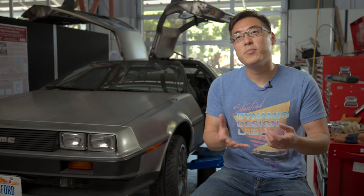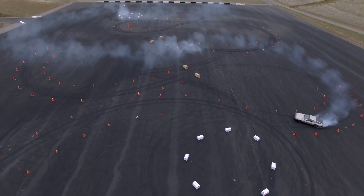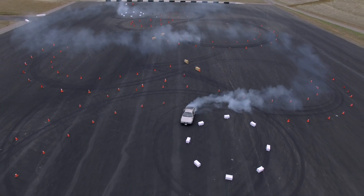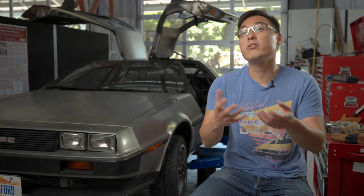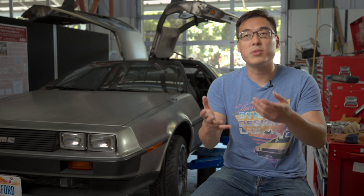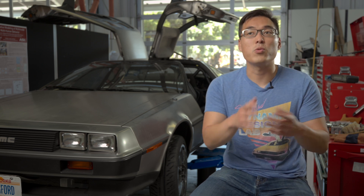Driving is typically very easy. You use the steering wheel to point the car where you want it to go, and you adjust the throttle to set your speed. You don't have to worry about the angle of the car because it's small and it's inherently stable. That basically means the car is always pointed where you want it to go.